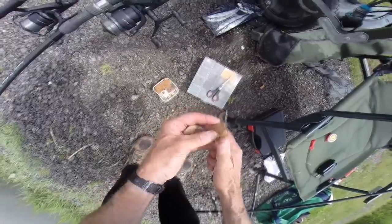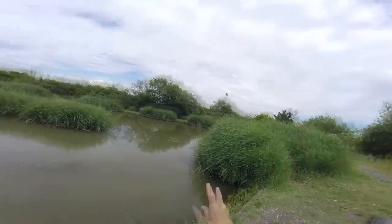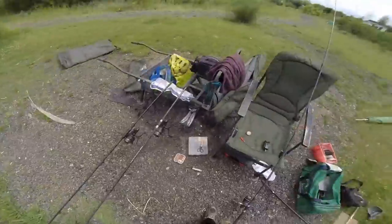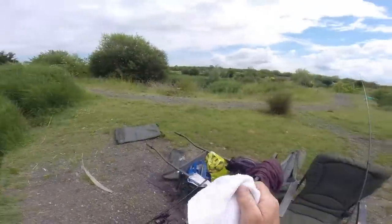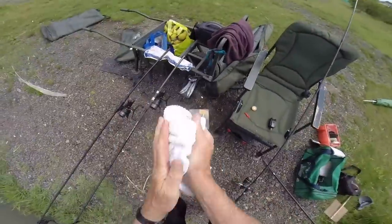Look, the flies are coming around this already. I should chuck a few bits of freebie samples. I'm sure they're going to get munched up by the small fish. I've actually got a hand wipe rag. I could be bordering on the organised.